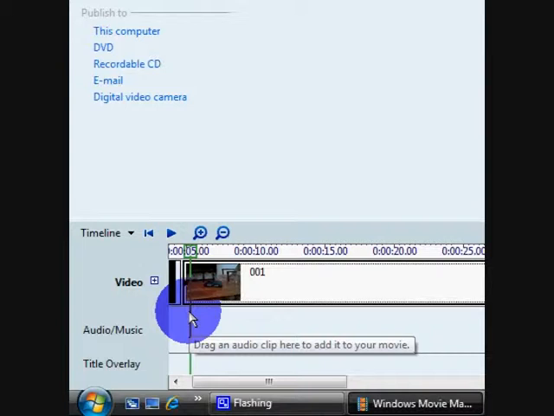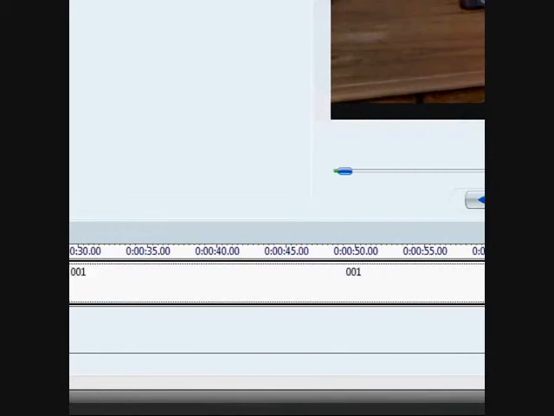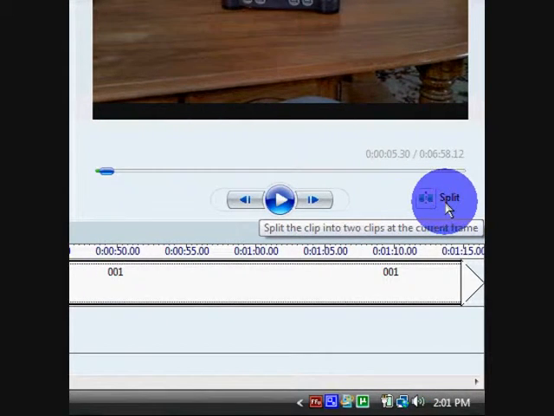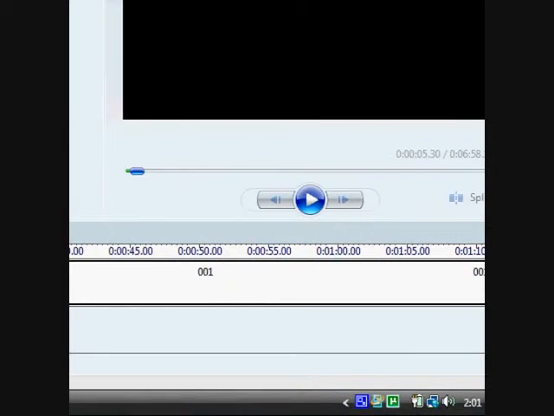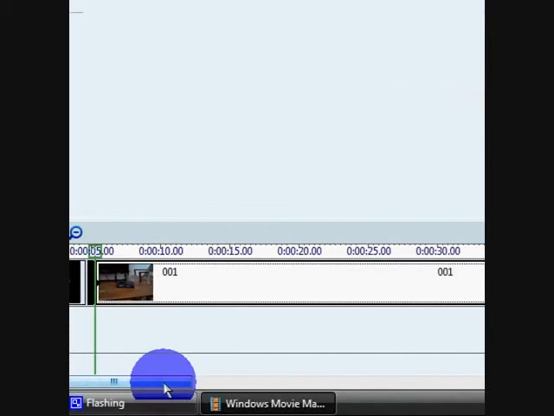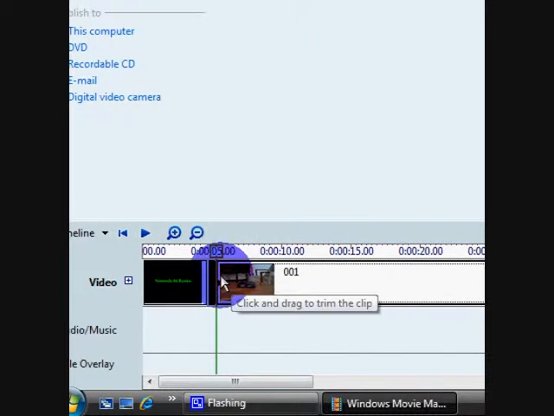All you have to do to split things, or if you want to edit out some parts of your video, you just press split.